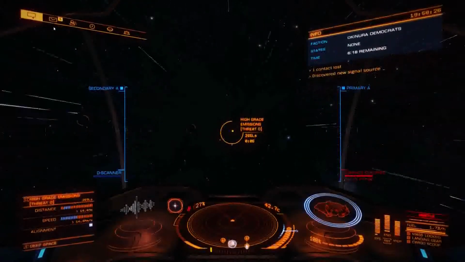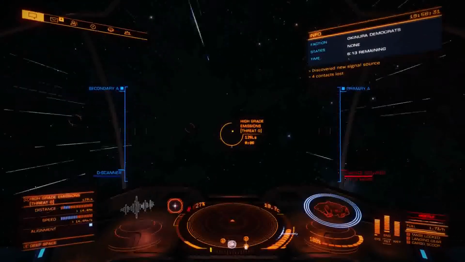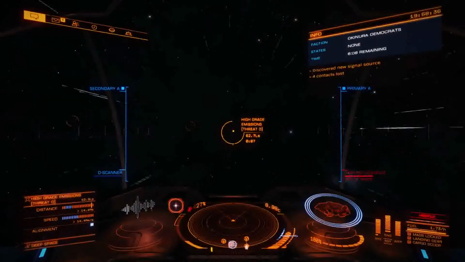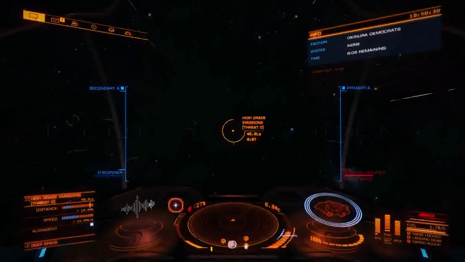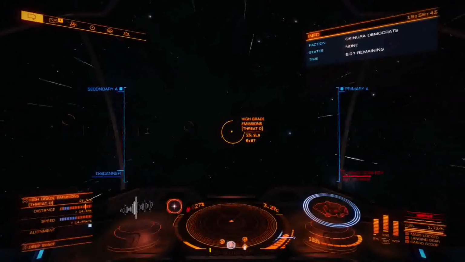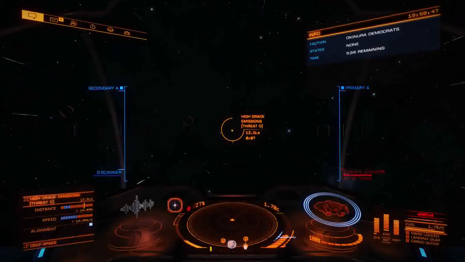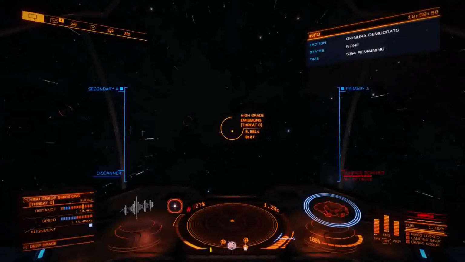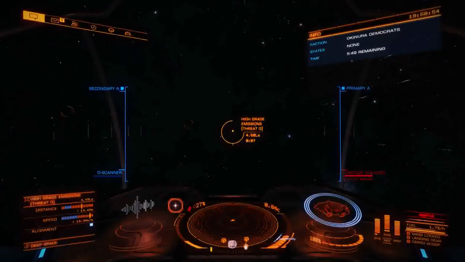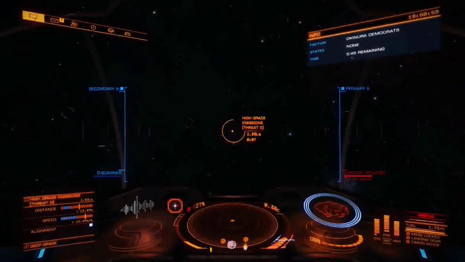All right, we're back. We are on approach to the high-grade emissions in Super Cruise. Remember your 7-second, 75% throttle rule. Try to stay at 7 seconds. 6 is the absolute max fastest approach, or else you're going to overshoot. So we should be dropping in here momentarily. We have 5 minutes left on our high-grade emission. This should be plenty of time. Hopefully.